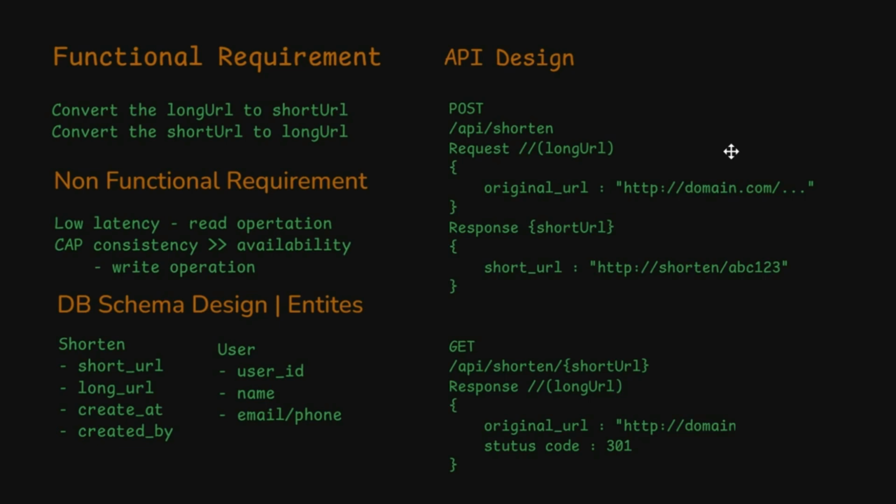However, my suggestion here would be to start with something simple that you understand and know about, and then slowly get into the deep dive, adding more complexity, and explaining how you are proposing the solutions and what trade-offs you are making. With that, let's start the discussion: how are we going to convert this short to long URL, and what are the trade-offs we need to make.